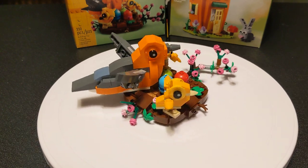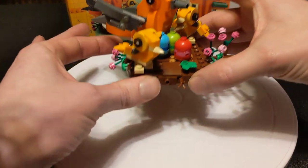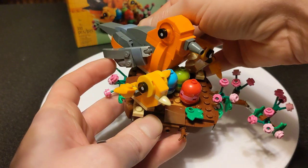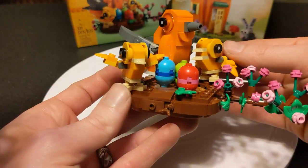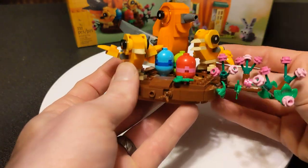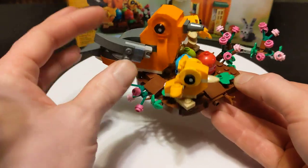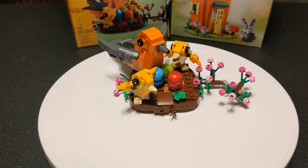The set has 232 pieces and it's really, really cute. You've got your mama bird — she's on a swivel and her wings move because they've got those mixel joints. And you see the little baby birds here, built almost exactly the same except one has its beak open and the other does not. Got these little eggs and a bunch of little flowers coming out here. All in all, super cute, super quick build. I really enjoyed it. Didn't take that long to make.